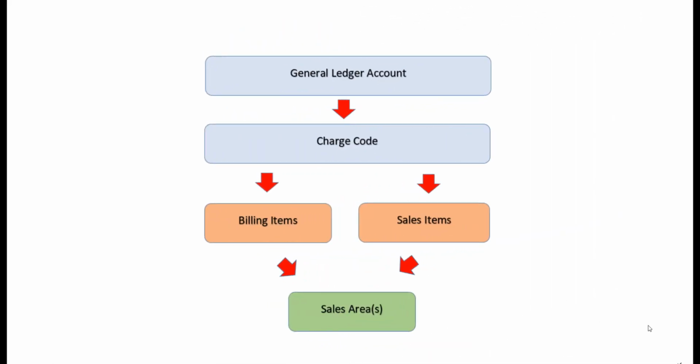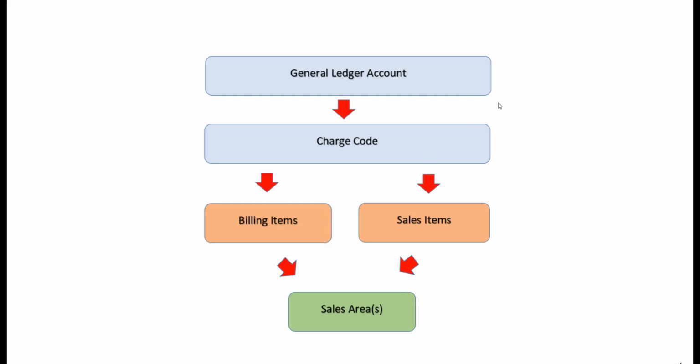When you select a sales area, you will be able to see all available sales and billing items. For member transactions, after selecting a sales or billing item, that will be linked over to a charge code, which will specify any taxes, late fees, or other. That charge code will then hit the associated GL account or accounts.